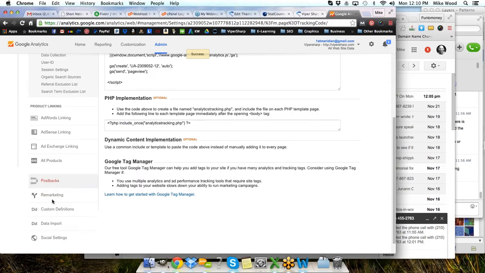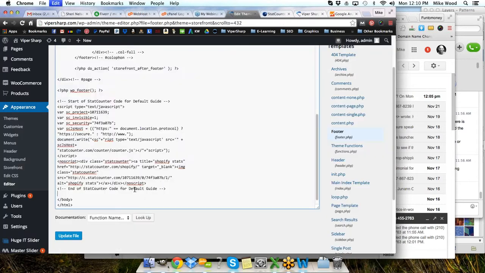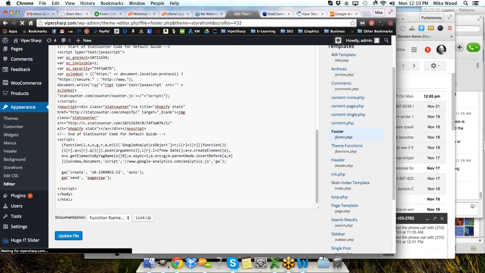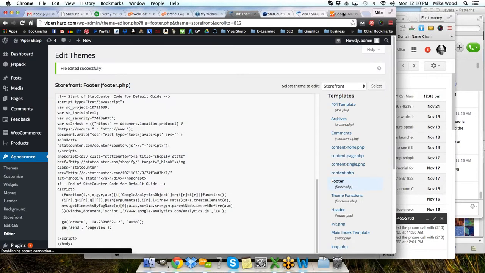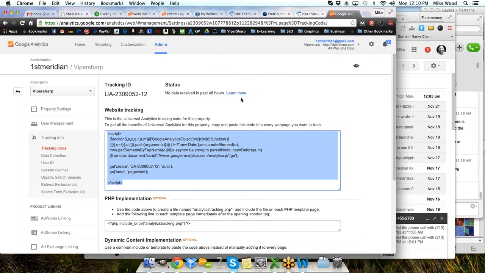All right, so yes, we do make mistakes over here sometimes. So there's my website tracking code right there. Copy that. Come over here and paste it. Update file. And so there I've got the tracking code for both StatCounter and Google Analytics installed. So we're good with both of those, and all of that will be in there for us.